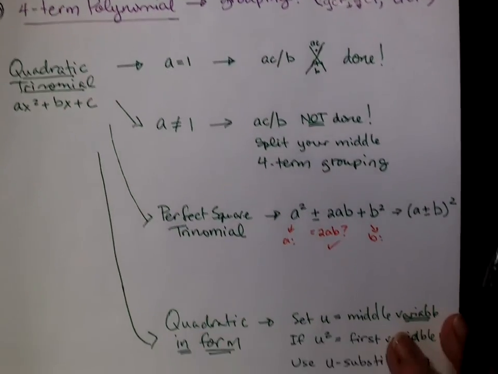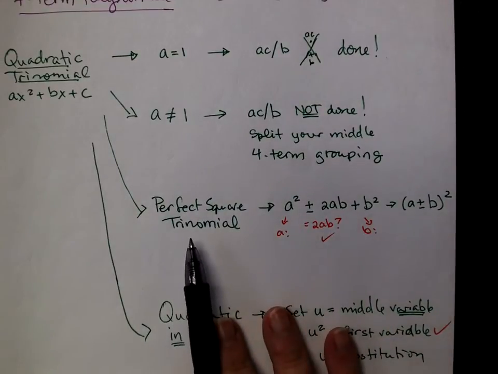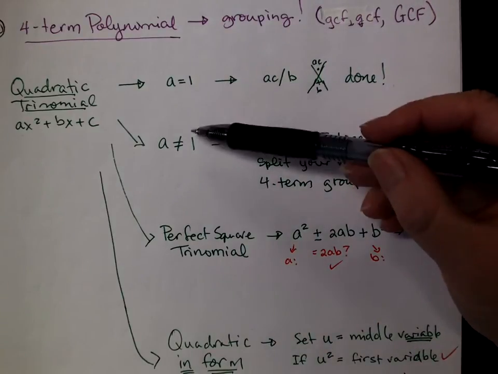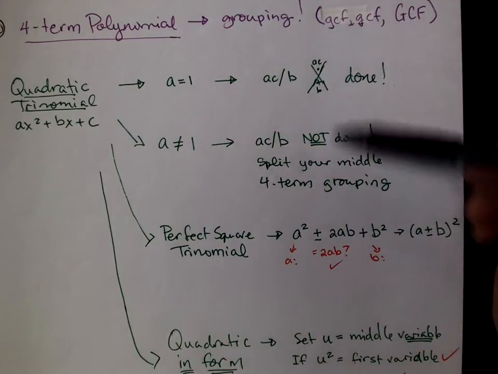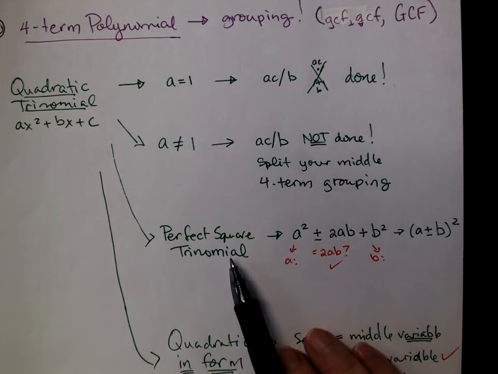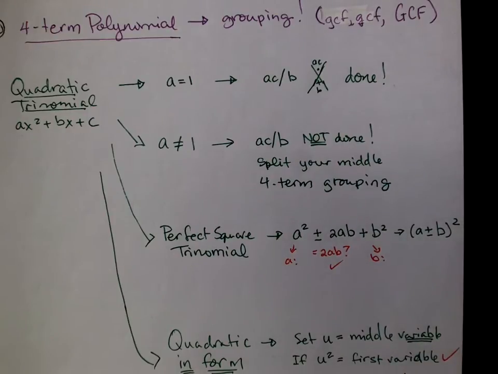Now your third possibility is that perfect square trinomial. Now if you end up with a perfect square trinomial, which is a nice special case, depending on whether a is 1 or a is not equal to 1, you can just do it the long way. Okay? But I have strongly encouraged you to not do that, because understanding this pattern is going to really help you moving forward in different contexts.